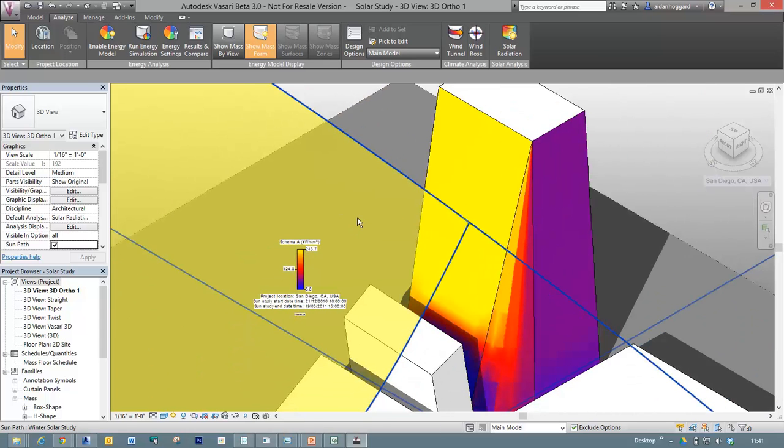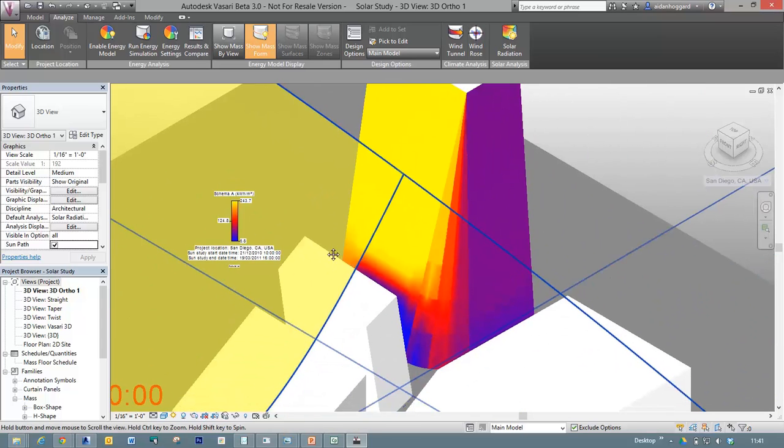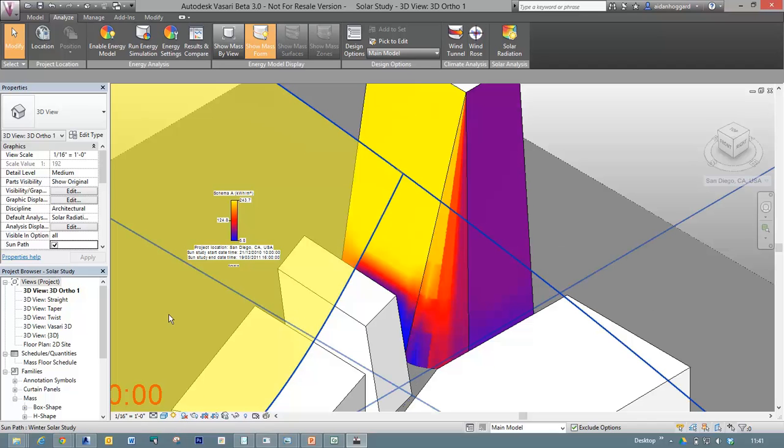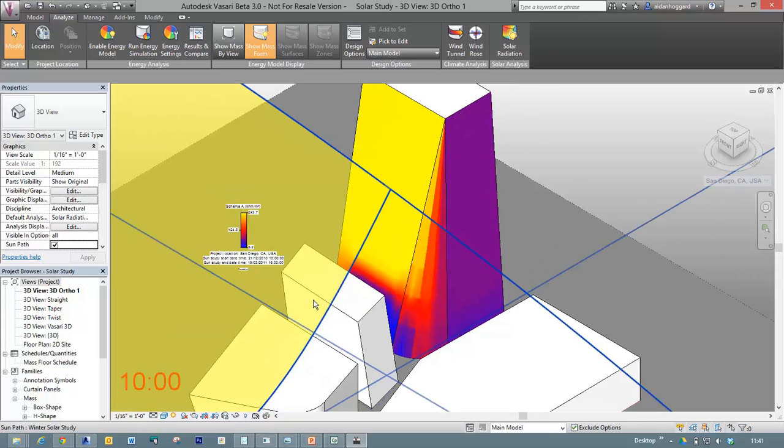If we zoom out a little bit, I'm going to switch the shadows off for clarity. You can see the distribution of energy across that building. Obviously down here, where we're getting a lot of overshadowing from the adjacent building, we're getting much lower levels of light energy, whereas up here, where we're probably never overshadowed, we're getting hugely greater energy levels.